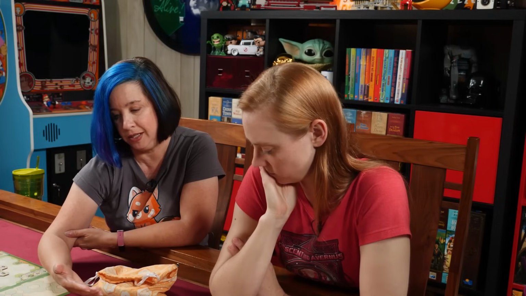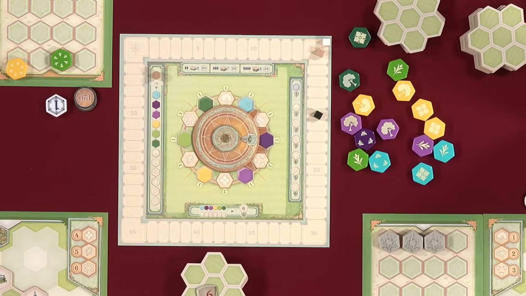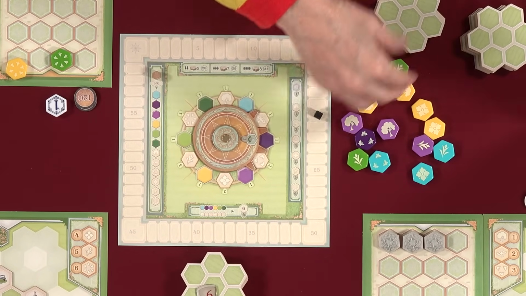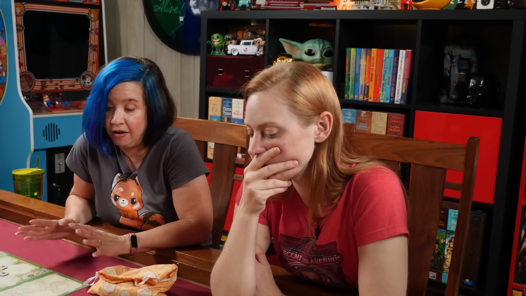we're going to use this track right here. This track is showing a little tiny, it's kind of hard to see on the camera, but it is going to have to be 3s. So you are going to have 3 purples next to each other, or 3 of the same symbols next to each other, to even score at all.